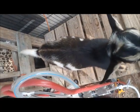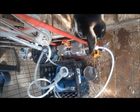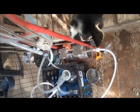So I have this on my patio so that I am connected to electricity, and then I put a 4-foot high puppy pen around the system so that I can allow one goat in at a time and block the others. Otherwise they all want to stand up in here and eat the grains in the grain bowl. So this helps with crowd control. All right, I'm going to go get the does that I'm milking out of the doe pen, and we'll put this machine in action.